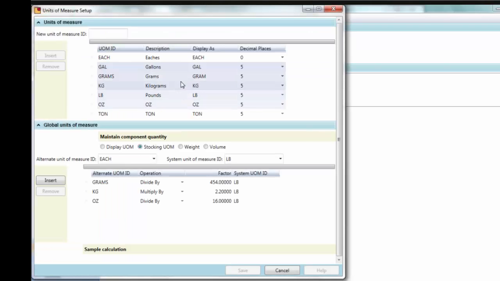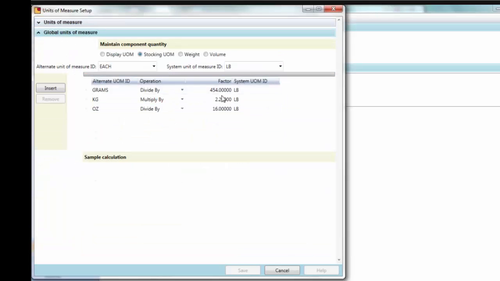Okay. The top part up here is setting up a brand new unit of measure altogether. So if you just start your system, you probably only have 3 units of measure in there. Probably like pounds, inches, and gallons, I think. So the top part is to create a new unit of measure altogether. This bottom part is creating the global conversion.